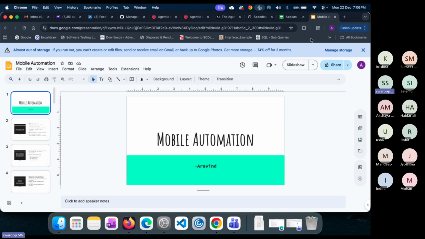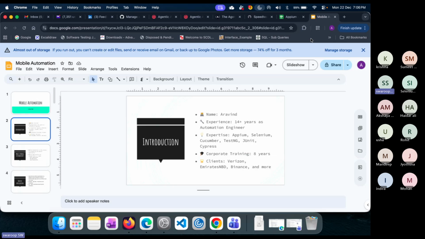To introduce myself, let me quickly go through it. I'm Aravind, and I have 14 years of experience. I've been working in different roles like quality analyst, SDET, test engineer. Predominantly I worked with Selenium, APM, Cypress, and I have working knowledge of Playwright as well, and some performance tools like Jmeter, K6, and some security tools too.